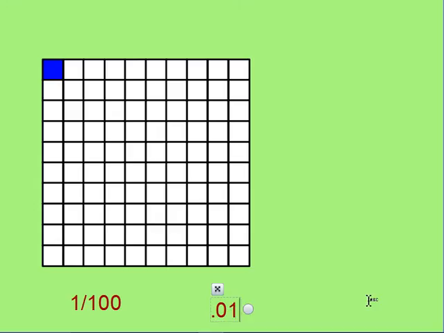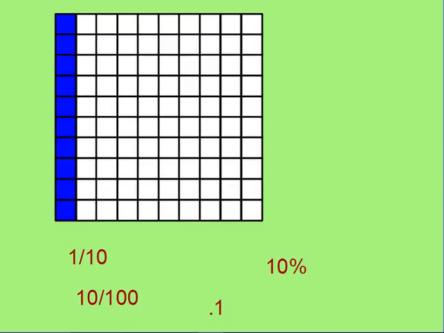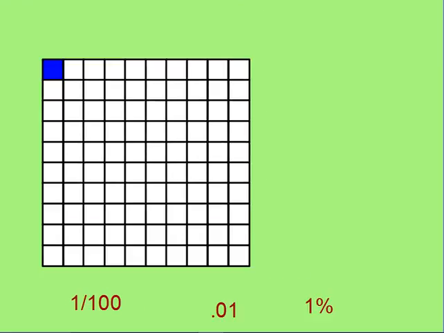If I look at this, this is 1 out of 100, or 100%. So when I said it looked like a whole lot different from 1% to 10%, there's 10% of it shaded. Here is 100% shaded, or 1% shaded. Huge difference between the two, so we have to be really careful.